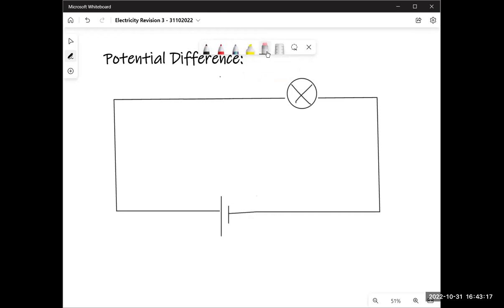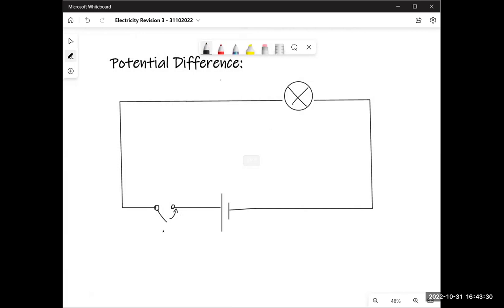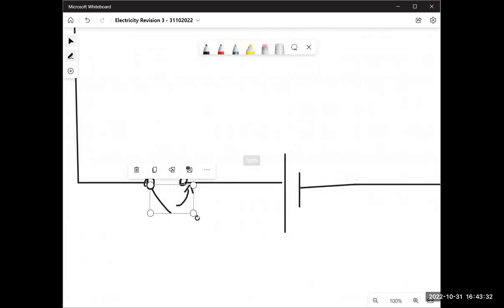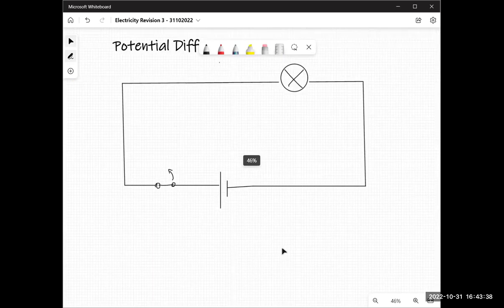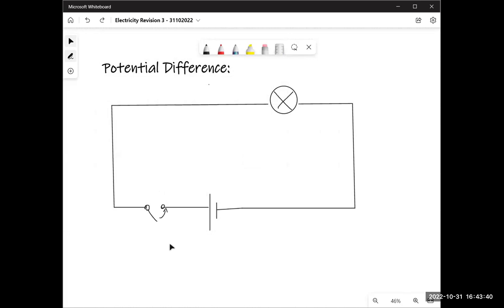And I have a switch. Now this switch is going to help me. When I connect the switch right here, the whole circuit will start and the bulb will light up, right? Because the switch has to join together. If I connect it like this, then the circuit is on. But if the switch is open, then the circuit is off. So it must be connected together.